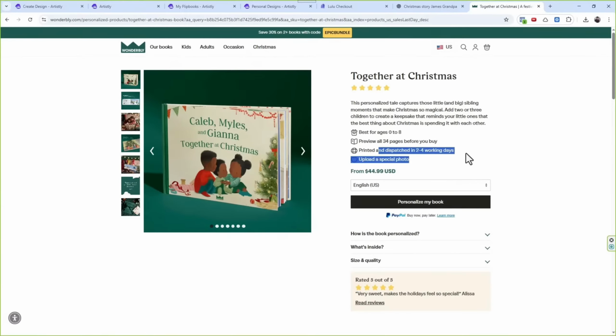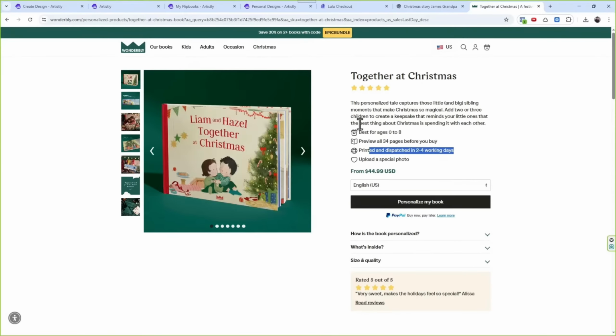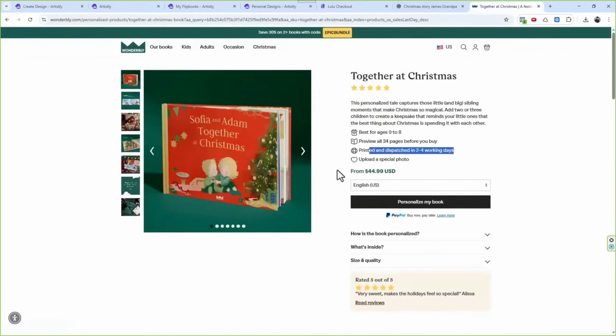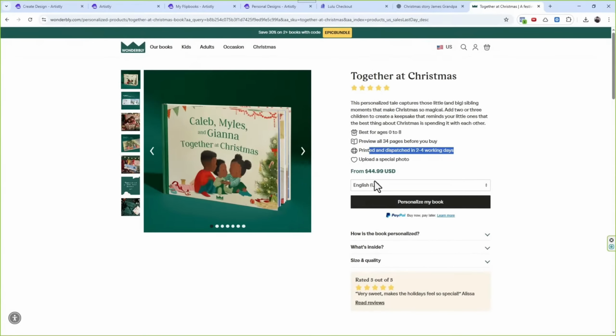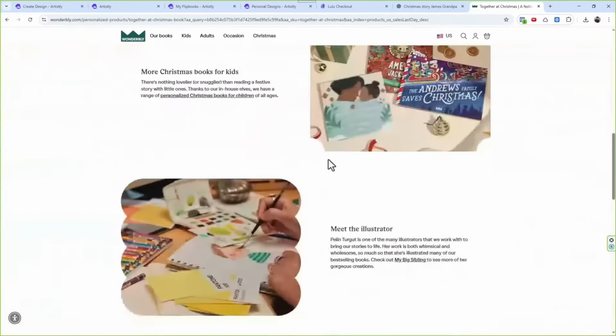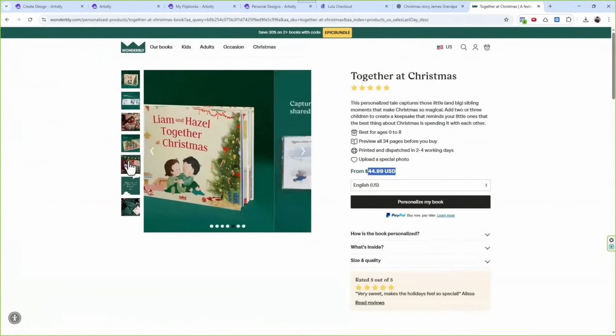Now, printed and dispatched in 2 to 4 working days. And the same thing, right? With Lulu it will take, let's say, 3 to 7 days, and you can pick the delivery method, right? It starts from $2 per shipping, plus if they want express delivery, they can do all that. But I'm just saying, right? It starts at 44, it goes up to like 50, 60, and they have crazy demand, right?